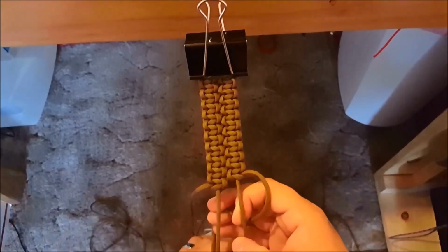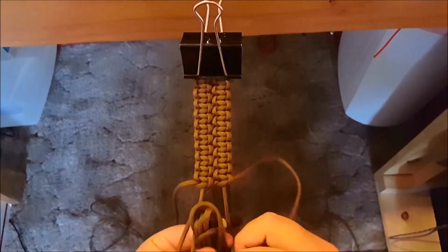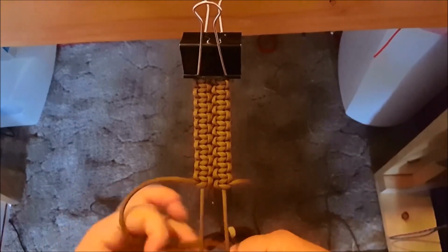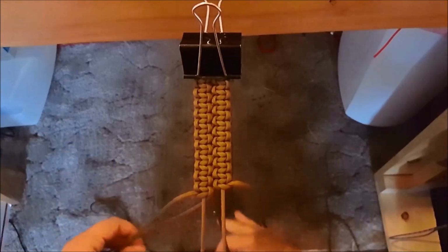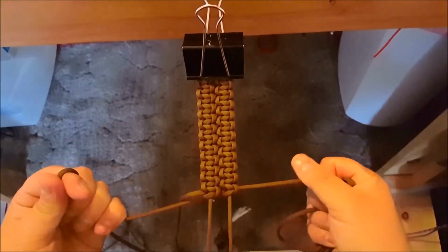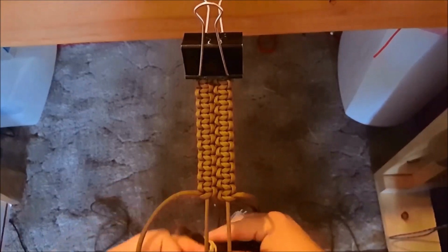And it's just a matter of practicing and getting a rhythm. Once you get the hang of it, you can do it without even thinking about it. Half the time I'm not even looking at it when I'm doing the weave. I'm watching a TV show or something like that. So once you kind of get the feel for it, it's really not a big deal after that.